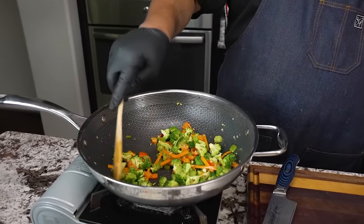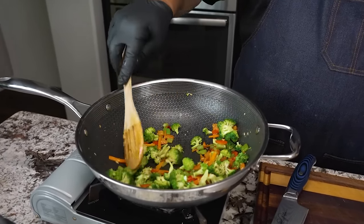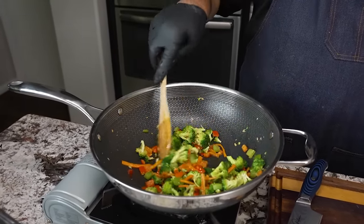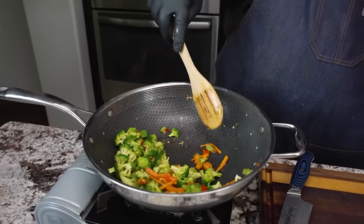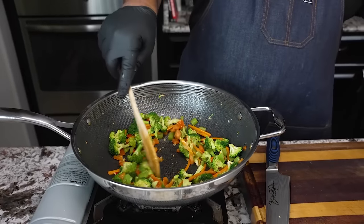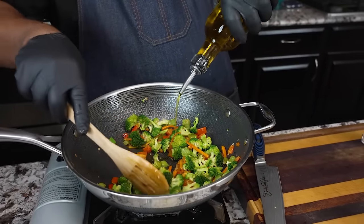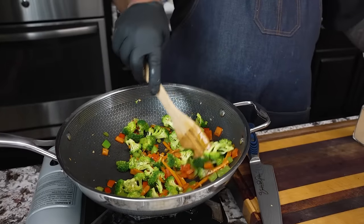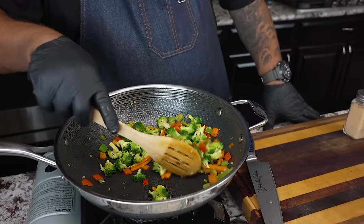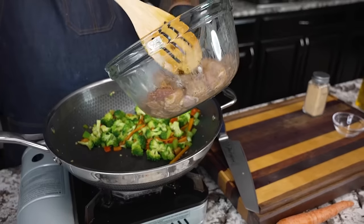The broccoli softens up really, really quick. Now that's up to you, the texture, the way you like your broccoli to be. I like mine to be a little bit more on the soft side. Then if you feel like it's getting a little dry down there, you can always just add yourself a little bit more olive oil or sesame oil. All right, now I'm gonna move everything over to the side, and I'm getting ready to introduce my chicken.